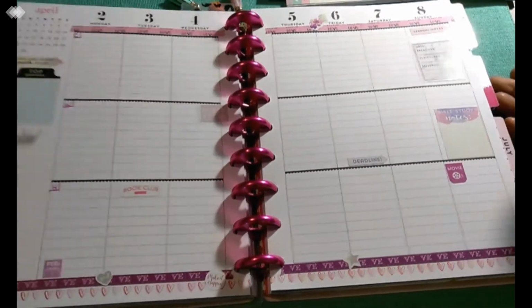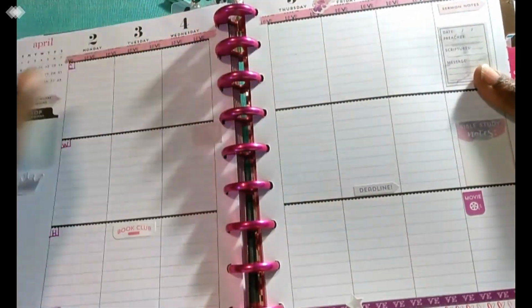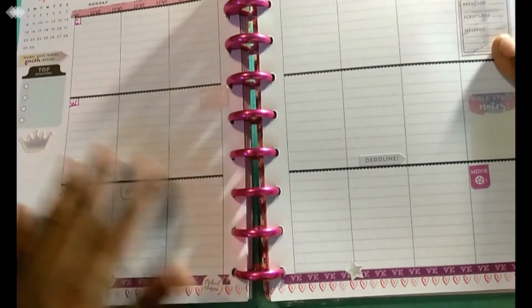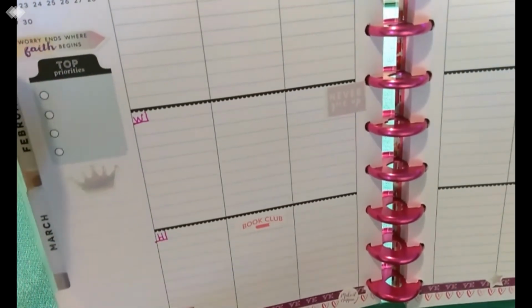So I don't have a lot of space to dedicate to making pretty. But what I do is I keep it simple. I've used a little bit of the Dollar Tree washi tape up here. And then also at the bottom, I've put a few cute stickers, like the crown here. And this one says, "Worry ends where faith begins."